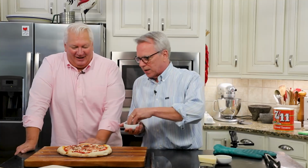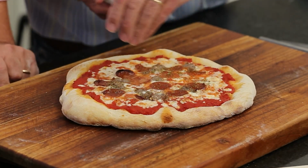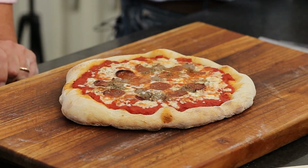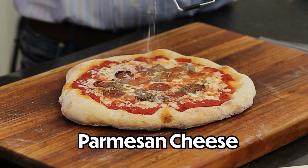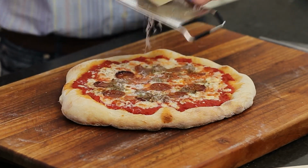Yeah, I just salivated. All right, I'm gonna hit it with a little dried oregano. Oh, you guys. And it's just settling down in. Oh, look at that crust. I know. It may not be as large as those giant New York pizzas that you get on the street. This is some grated Parmesan. No, it's not. But that crust is undeniably New York crust. New York pizza.